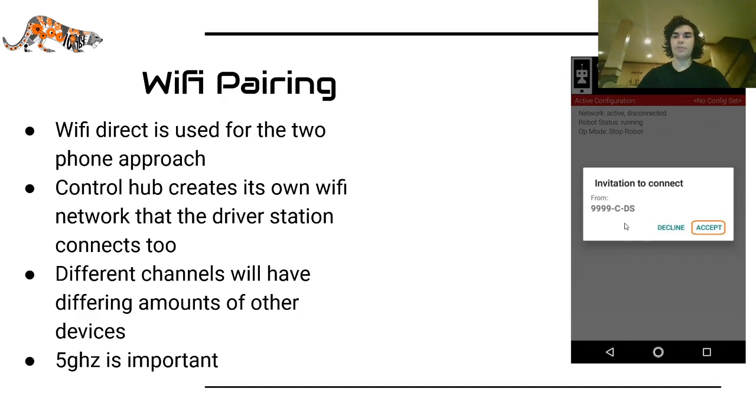As for the Expansion Hub, once you've started the Wi-Fi Direct, you need to then look at your robot controller phone and click accept on that to finish the pairing process.